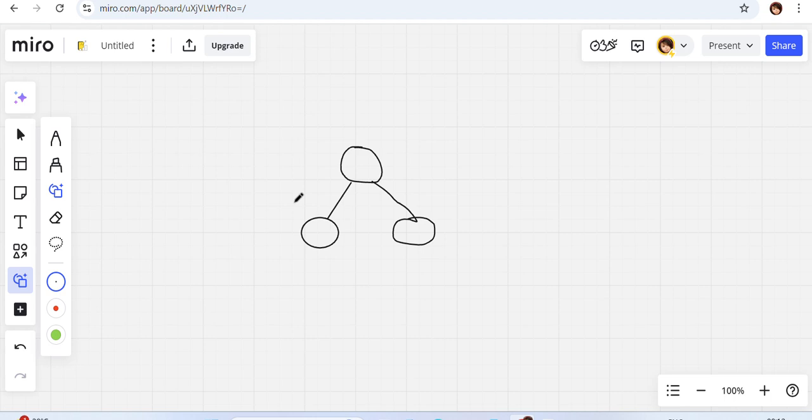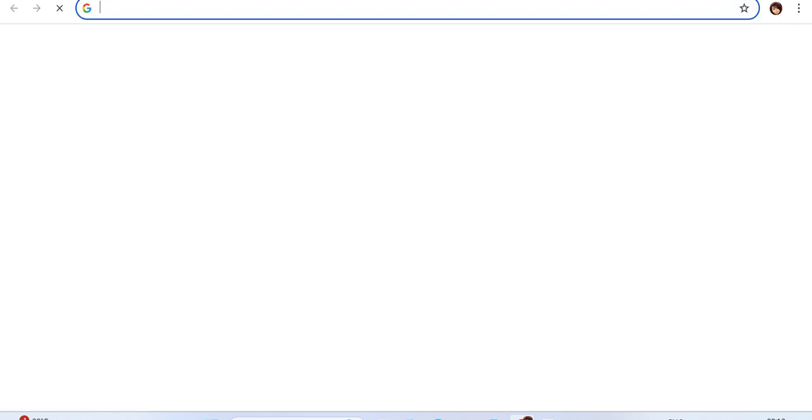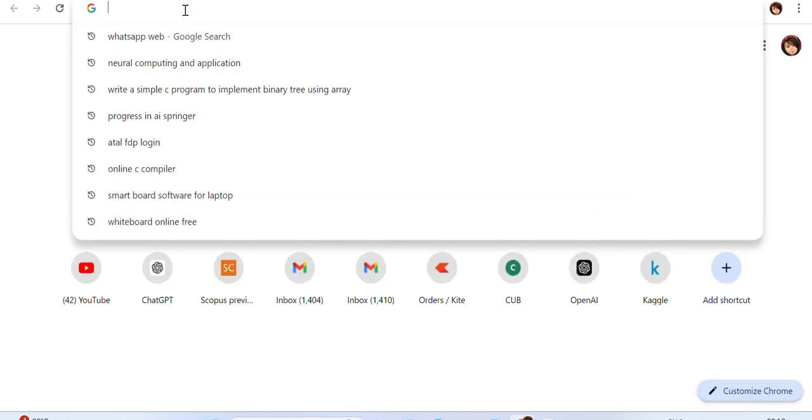Now what we have to do is implement a tree like this, and I need to store the value over here. So this is my root, this is my left child, and this is my right child. So this is my case. In this case, I'm going to create a tree like this, where I'll have a root, a left child, and a right child. Now let's start implementing the C program.